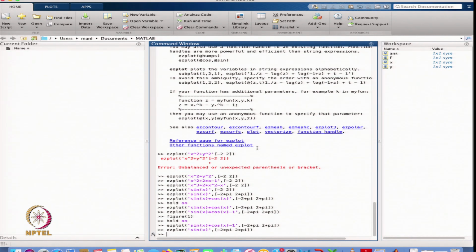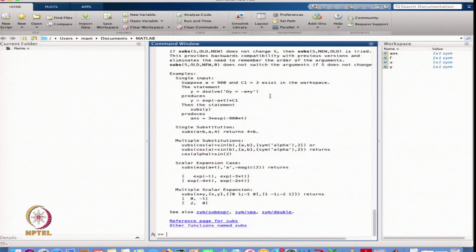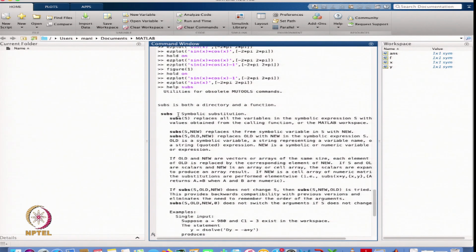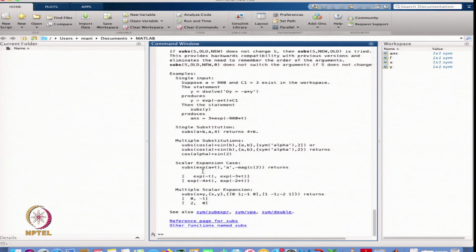Now suppose I take the help, and then I write subs. So it shows you that subs is a symbolic substitution. In this case, suppose I have the equation, I write subs, and I write x square, this is my function, and I substitute x as 2 here.